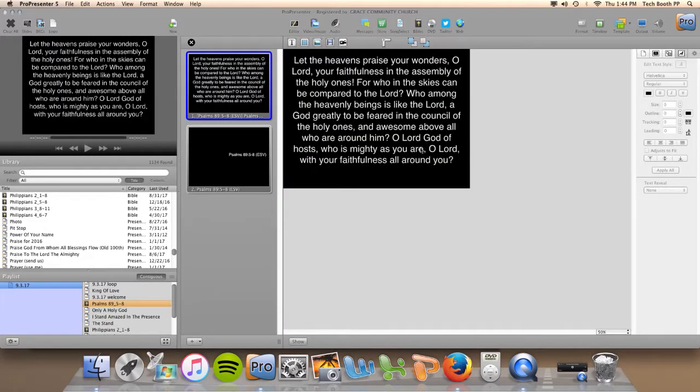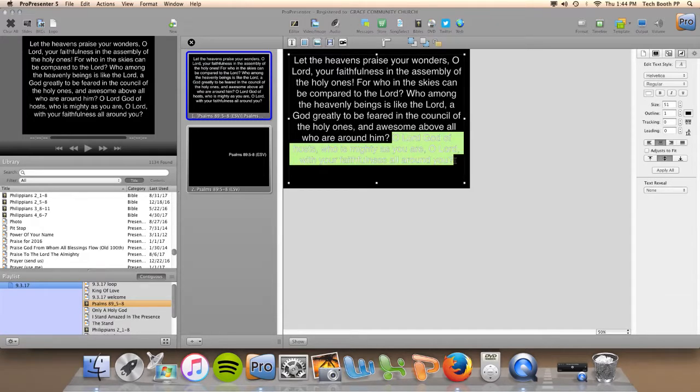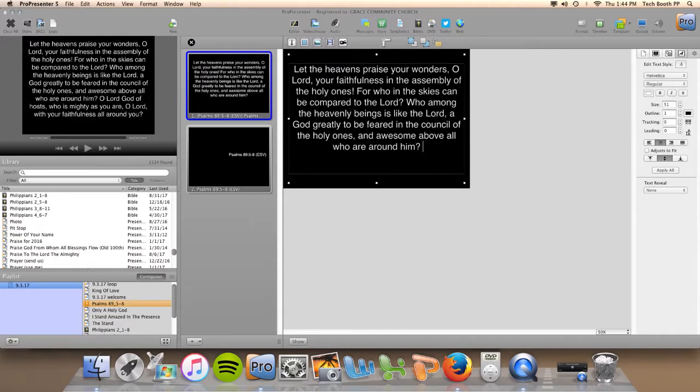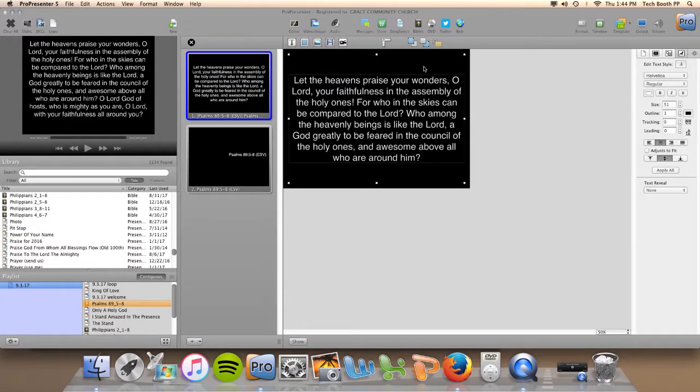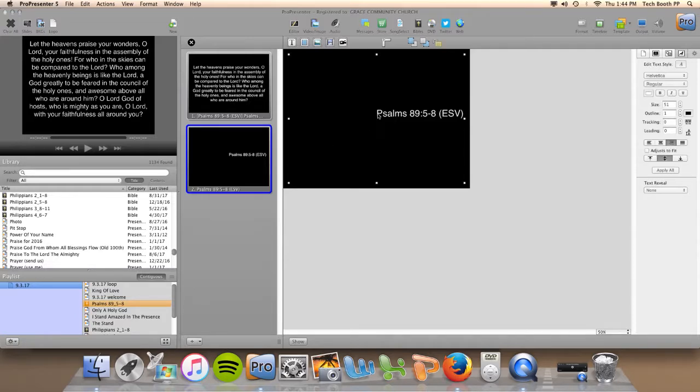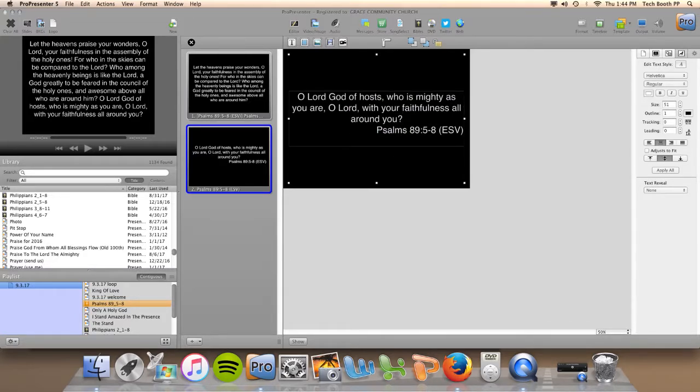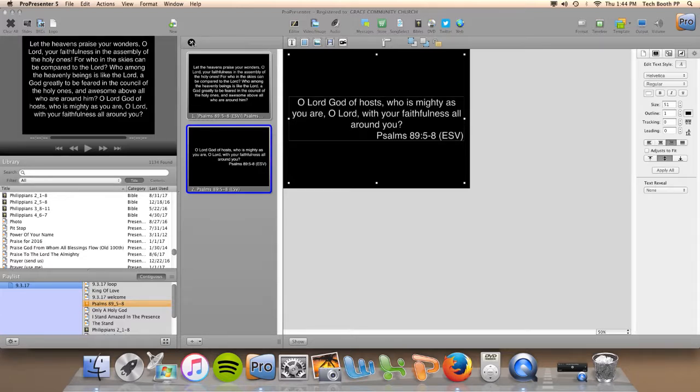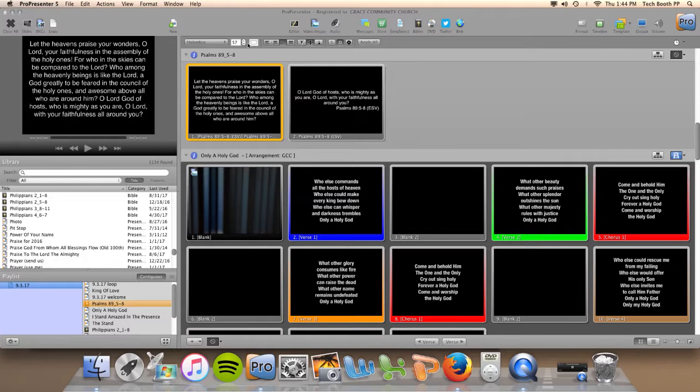It's kind of weird just to have the reference by itself on the last slide. So I'm going to hit Command C to cut that, and I'm going to paste it onto this slide with Command V. I'm going to get rid of that line too. I'm going to X out of that, and then I'm going to take this and make it bigger. Actually, that's pretty good right there.